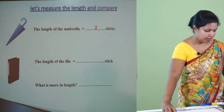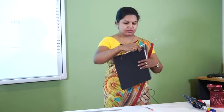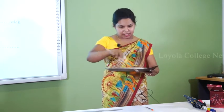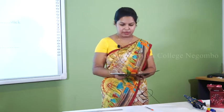Now we have the file. Let's measure. Again I am using the stick. Children, when you measure, you hold the file like this and we are going to measure even this side or this side. Both are same. Right? For you to see, I am going to measure like this.